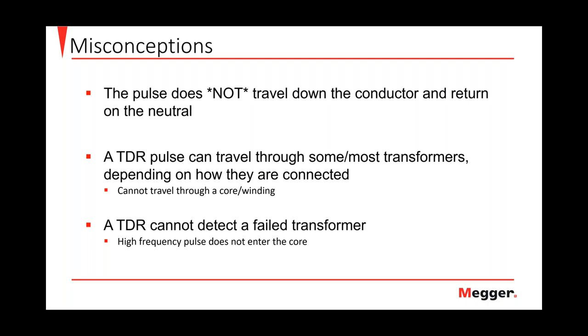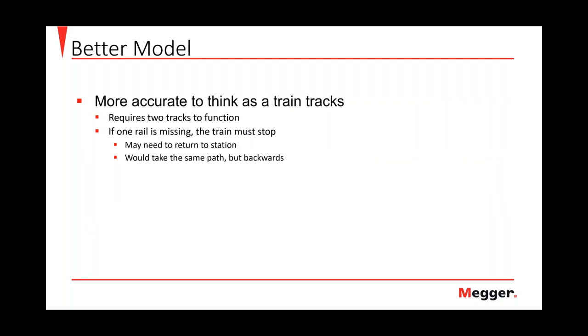So a circuit that has transformers in it that has faulted, if the TDR or an integrated TDR on a cable fault locating piece of equipment cannot find the fault on a cable run, the fault might be at the transformer. The TDR is not going to be able to detect that.